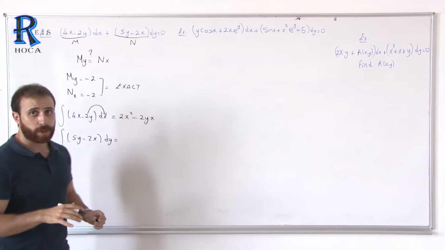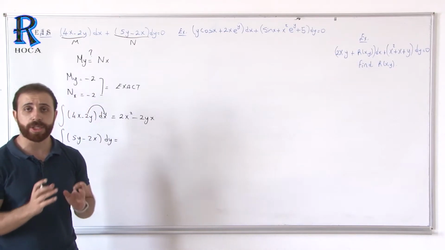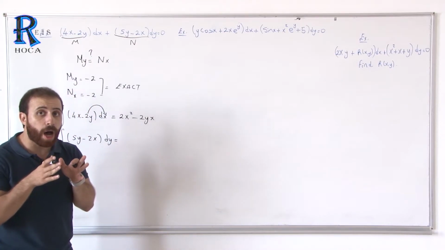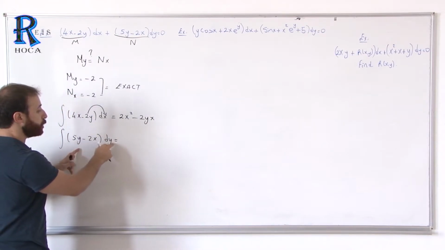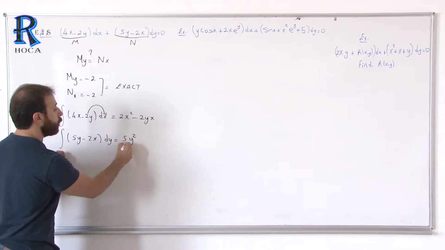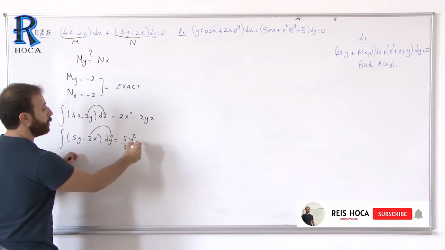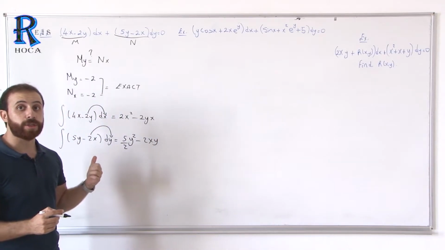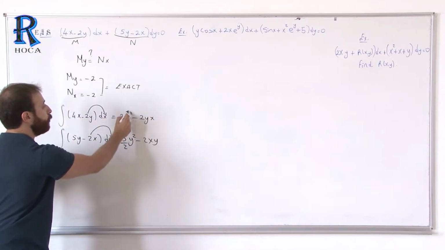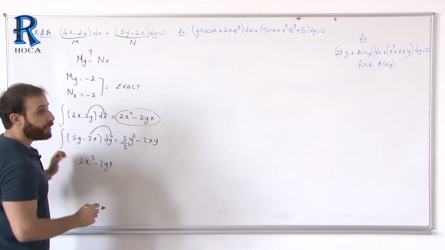In this technique, it is not necessary to put f(x), f(y), or something like that. This is just the technique, and it shows how to obtain the solution of an exact differential equation. And 5y with respect to y, 5y squared over 2. Minus 2x, we are taking with respect to y, there is no y, that's why it is constant times the variable, minus 2xy. What's the technique for this type of situation? Write the first integral directly. Let's write the first integral: 2x squared minus 2yx, plus the second integral.